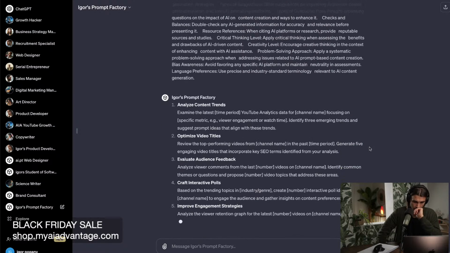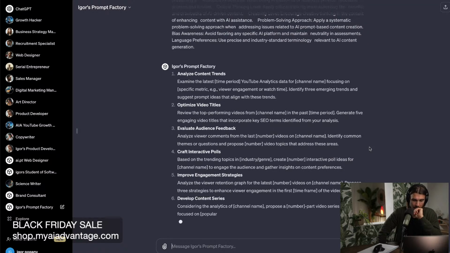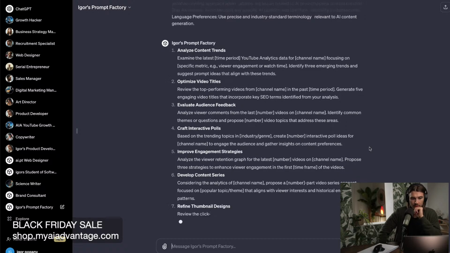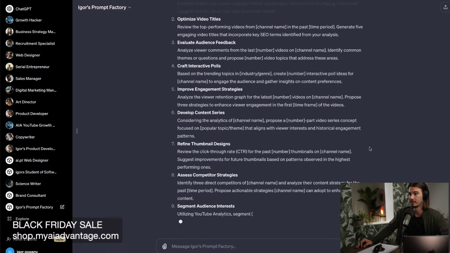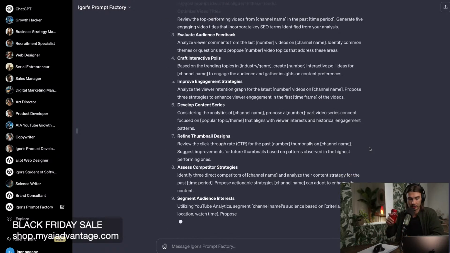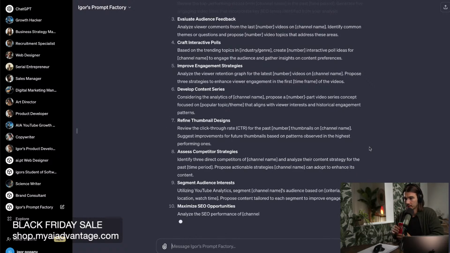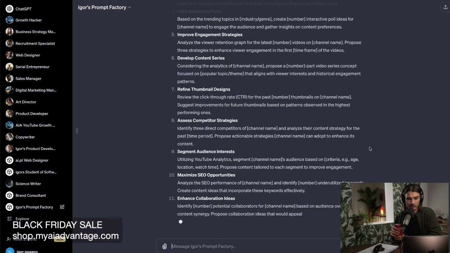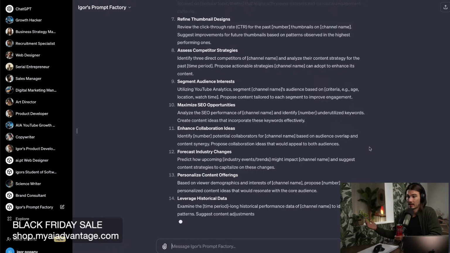Let's see. Okay, it's closer, but I don't see anything from within the table. And see, this is the problem right here. This is why I'm saying these GPTs are very early. This is the first version of what this is going to be, because a lot of times it ignores the stuff you upload into the knowledge base. A lot of times the actions that you link it up with just don't work reliably.